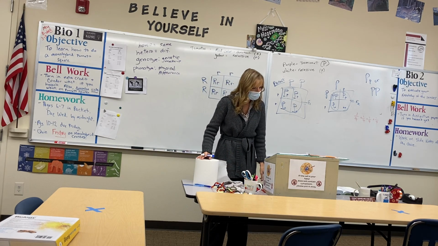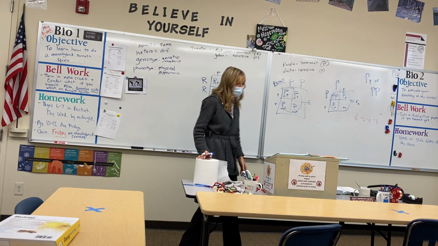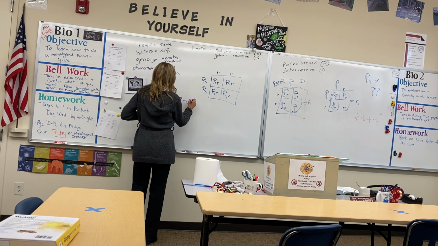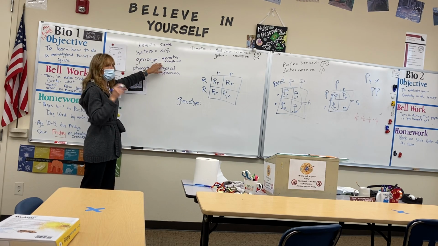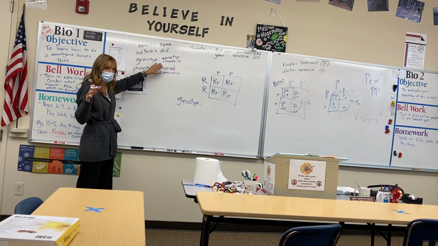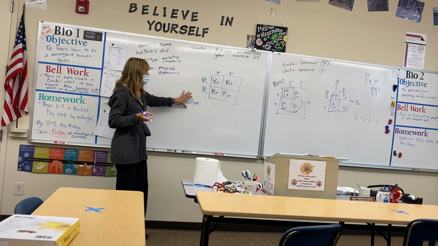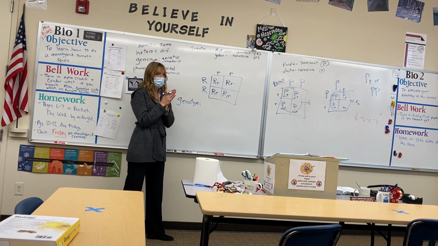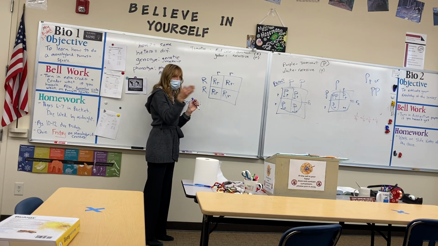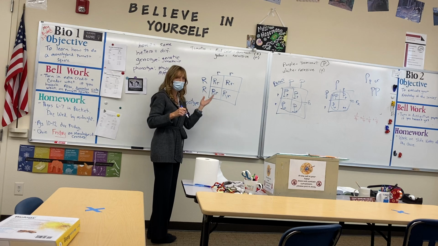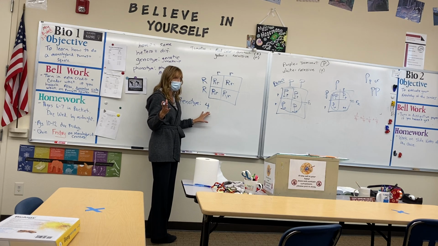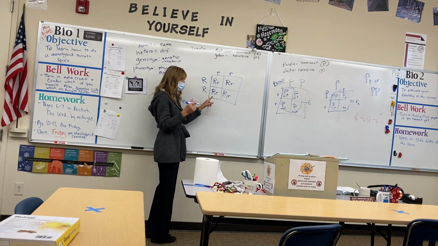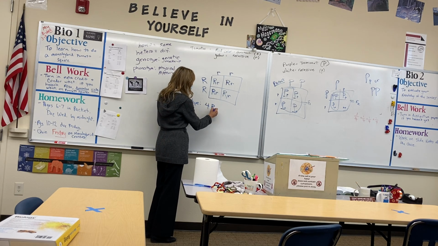Now, it says, what's the genotype ratio? This is the part that's actually a little bit tricky to do. So for genotype, you want to remember that it's asking for the genetic makeup. Right here, here's my key. So it's not what you can see. Remember, phenotype is what you can see. Genotype is what you can't see, the actual allele combinations. So you want to describe all 4 boxes. So when you have a ratio, you want to count up how many are each type. So since they're all the same, you just count them up and say, okay, I have 4. And then the easy way is just to write down the letter combinations, right? Or you could actually write out what they stand for. So I could go 4 like that.